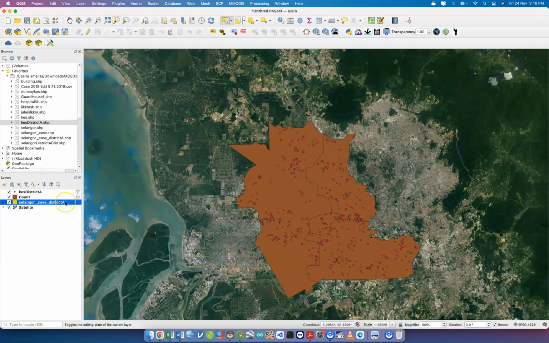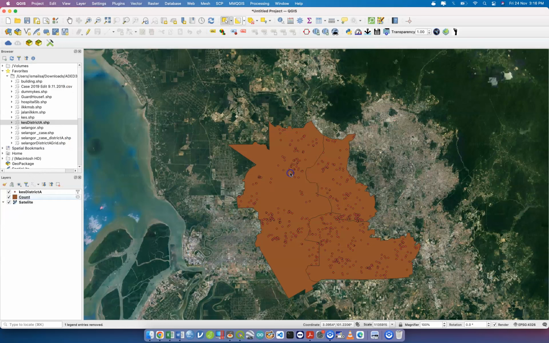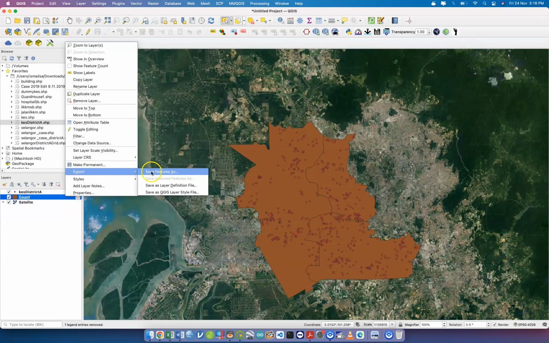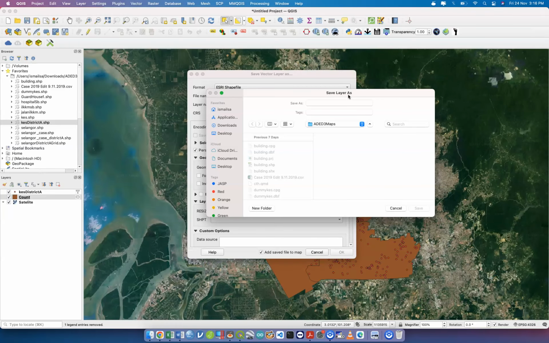For those who are using non-Mac, which is all of you, please remove this one first. Please remove the Selangor case, followed by the count. Please export it accordingly, or save it. But the trick here is where we save it. We will save it with the same name, which is the Selangor case district A. That is the idea. Why must it be the same? Because it will create the idea of appending another column.